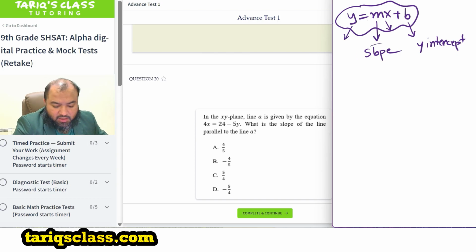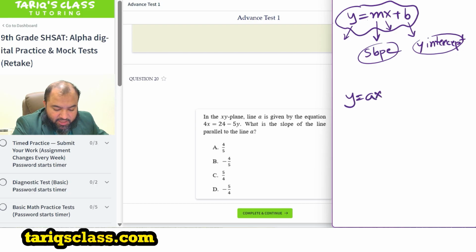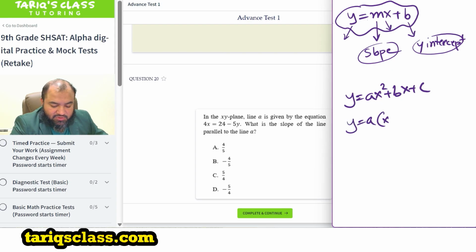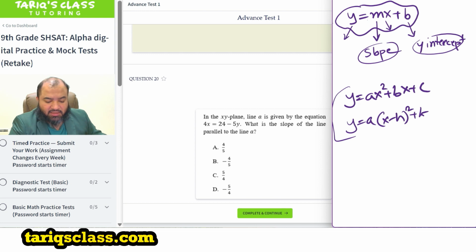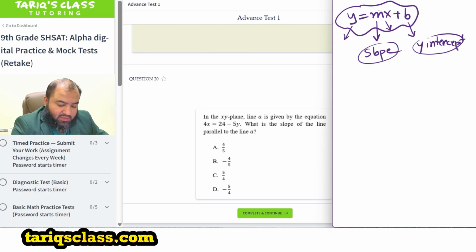Like you remember, the equation of the parabola looked like y equal to ax squared plus bx plus c. What other way to write the equation of the parabola? y equal to a times (x minus h) squared plus k. Remember the vertex h and k. So these are a couple of things you must memorize. Mainly the equation of the line and the parabola are the two important things, okay? And here, let's go back to the equation of a line, y equal to mx plus b. The number next to the x, we call it the slope, okay?